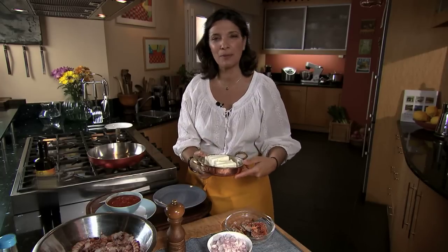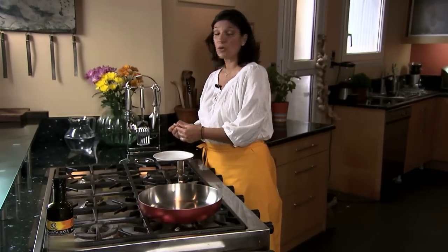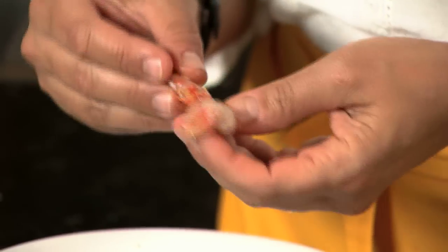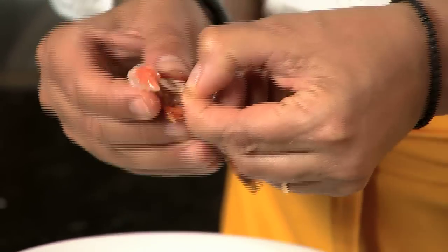I'm going to do it in a frying pan because it's what everybody has at home. Shrimps are a great source of protein without much fat. Greeks usually make this dish with the shrimp still in the shell. I want to clean it a little bit because it just looks prettier. I keep the tail on. I take the shell off, basically.